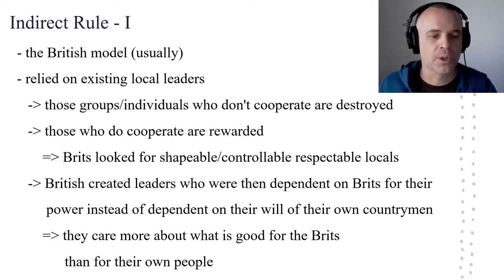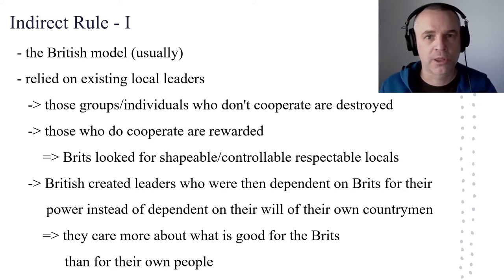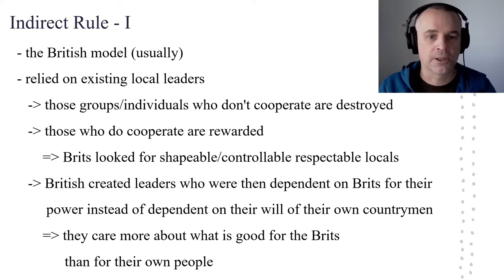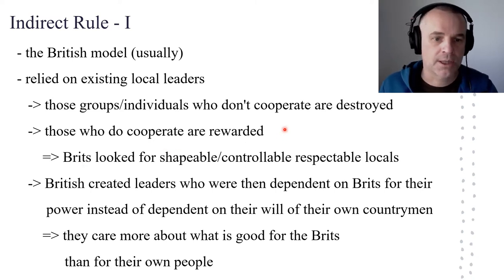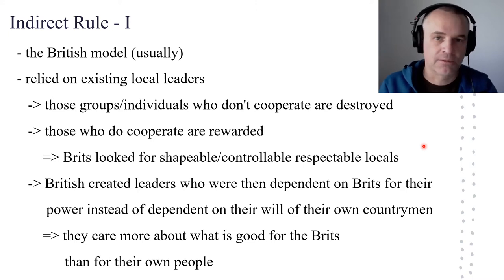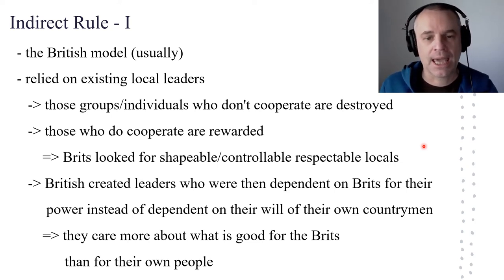Basically what the Europeans did in Africa was try to find local leaders who they could advance and rule through. That might be a particular tribe within one of the colonies they set up, or it might be a particular individual like a sub-chief or the son of a chief — somebody they could find who would be willing to work with the British. Anyone not willing to work with the British would be destroyed, which might mean killed or exiled. Basically, the idea was that you found people who cooperated and you rewarded them — bribed them, in other words. You had to find people you could control, but they also had to be fairly respectable, someone the local African ethnic group or tribe would actually respect and whose authority would be listened to. It was a tricky game because the British did have to find people who they could sell as rulers, not just as puppets.